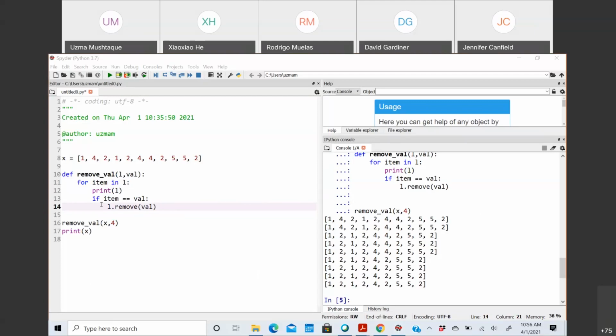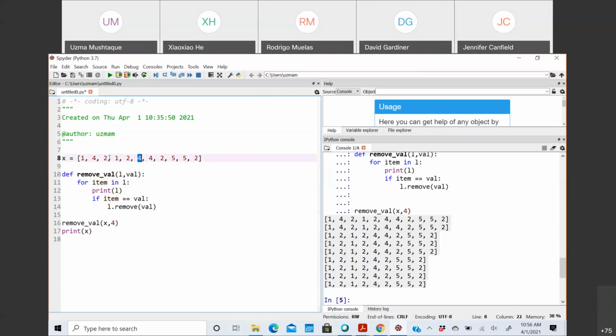Okay, so a lot of you are replying now. So Caesar, excellent. This is what I was about to say, and you can tell by printing this list here, the length of my list, which is L, is changing. So every time we are removing an element, the length has changed, and I'm saying for item in L, but this item is already picking one element at a time, right? So when the length has changed, and when I reach this point, my length has already reduced by 1, but the track of the items that my item is picking up is maybe at this position.